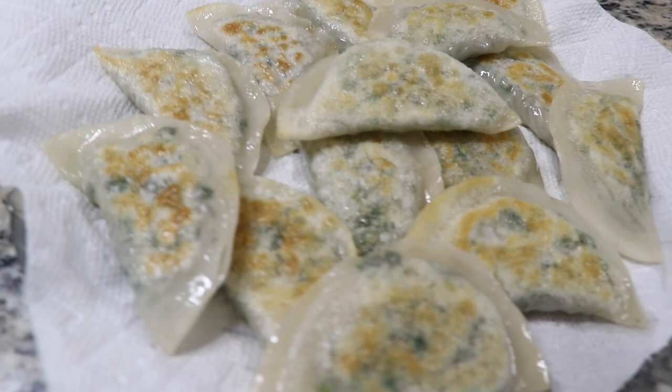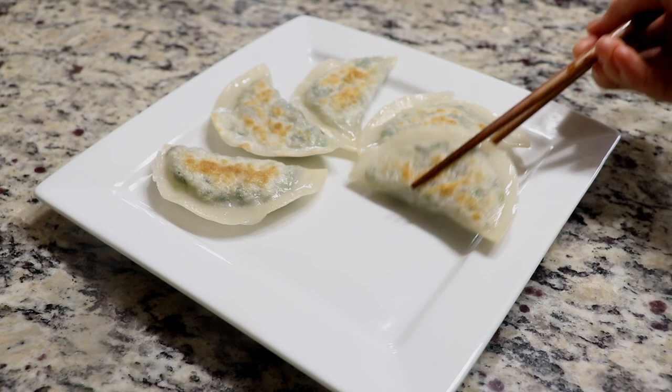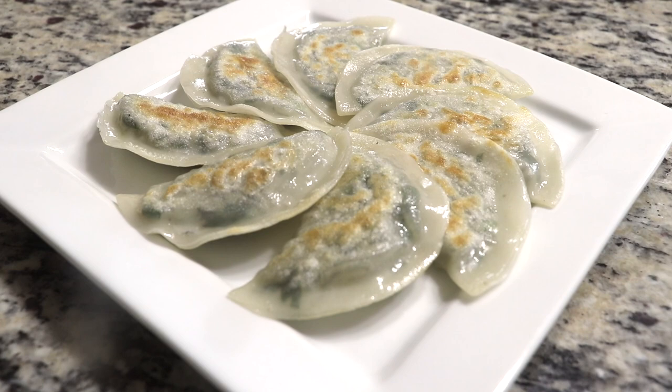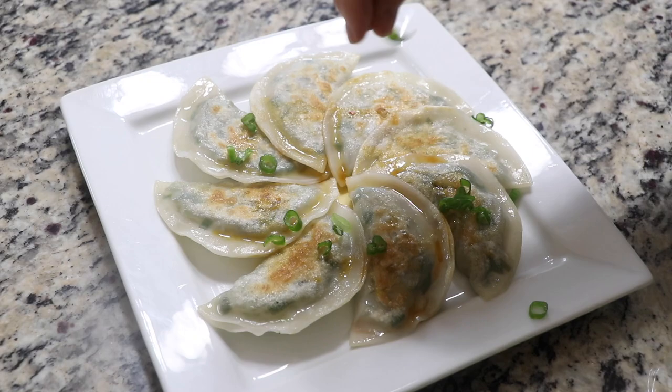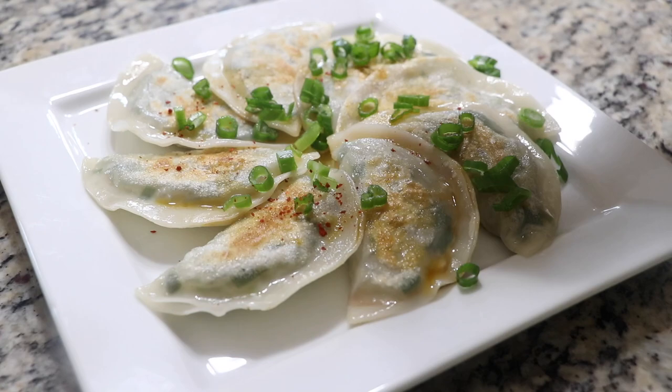Put your fried dumplings on a pretty plate in the order you desire. Then, drizzle some of the sauce over the dumplings. Since the dipping sauce is not too salty, you can feel safe to add plenty of the sauce. Finally, sprinkle some green onions and the hot pepper powder, gochugaru, over the dumplings.